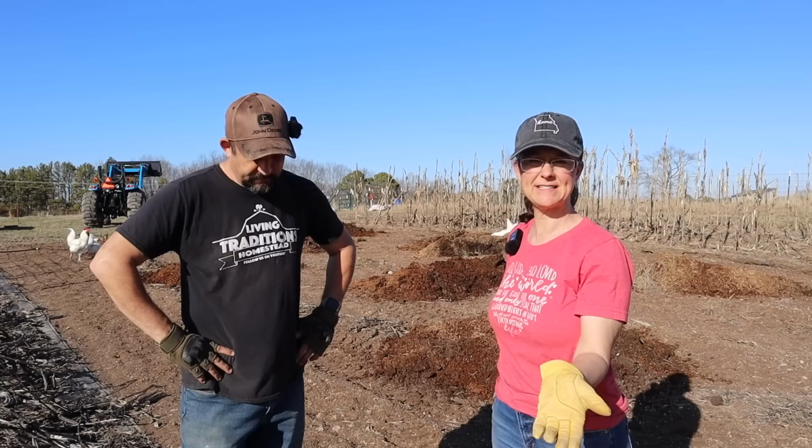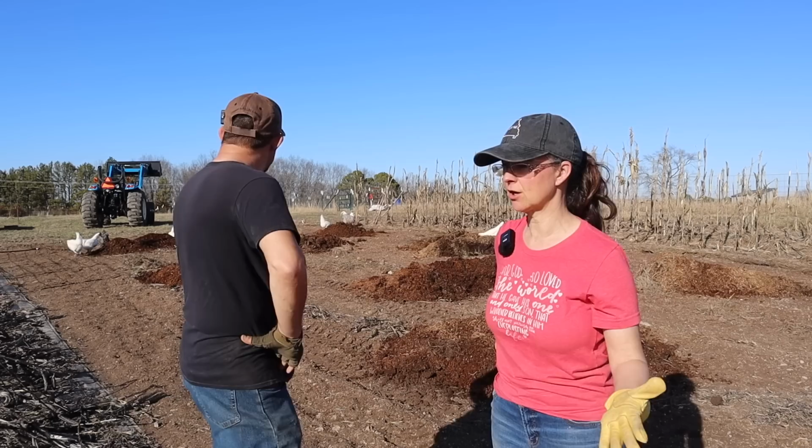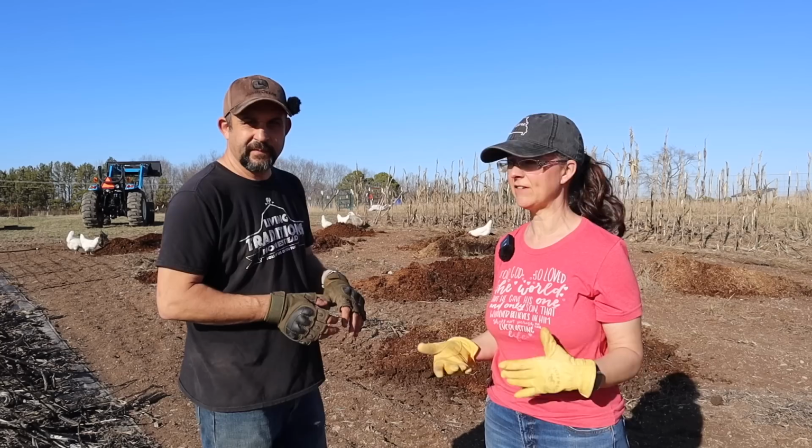After we smooth those out, then we're going to start hauling out some of the spent hay that we have. The calves that we've been taking to the market, we've been feeding them in a separate lot. They've actually wasted quite a bit of hay, which we're a little bit disappointed in, but we'll be able to still use it. Another good thing about that is that they have been pooping in all of that spent hay. So when we bring that over, it's going to be filled with some of their manure, some of their urine. We're going to just dump those in piles here. And we're thinking that the chickens will be very interested in spreading that out for us.